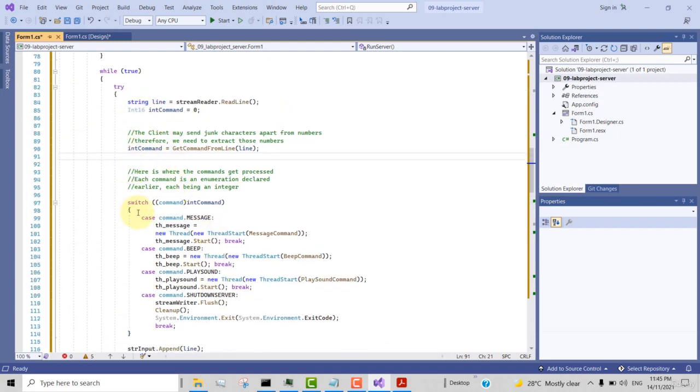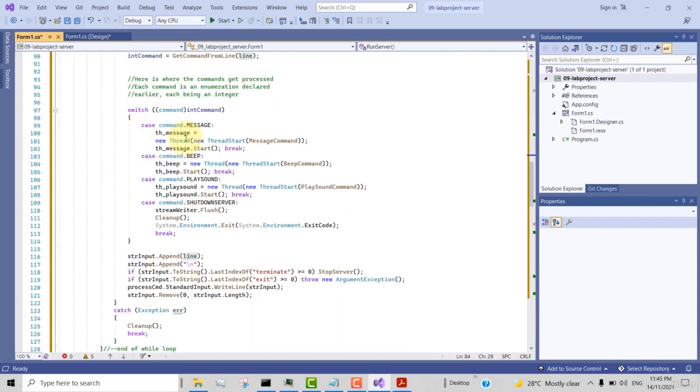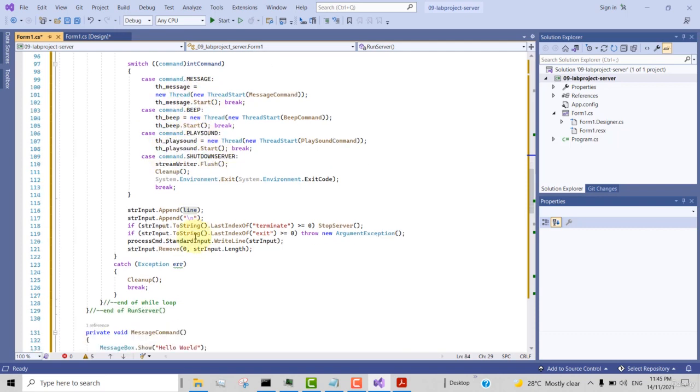The important part of this whole program is actually in this region. Notice that here is where you extract the integer, the number, whether it's 2, 3, 4 or 5, that is sent by the client. But the raw string is here. You do not change anything about the string. Here you just extract the numbers, if any, but you still retain the raw string that is sent by the client. That is important because if there is no command that is sent by the client, you go ahead and create the next part where you will extract the command line that is sent through the use of the text here.